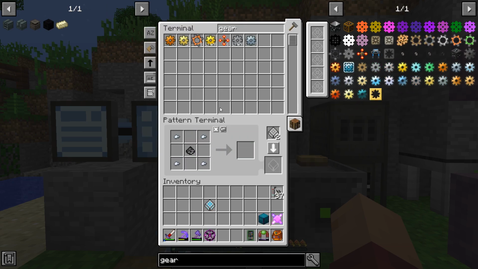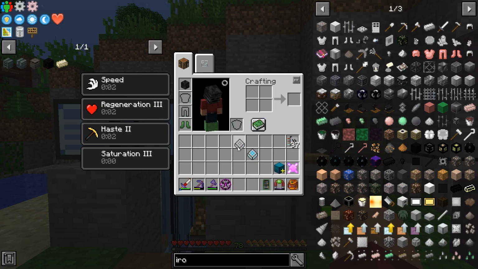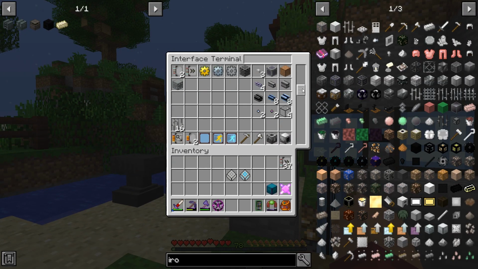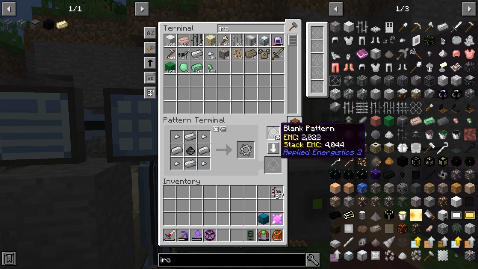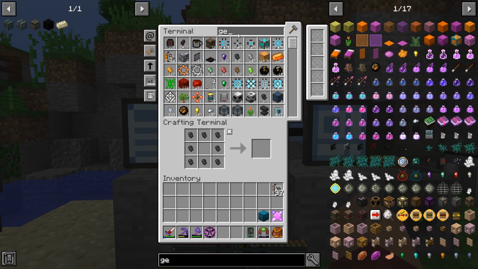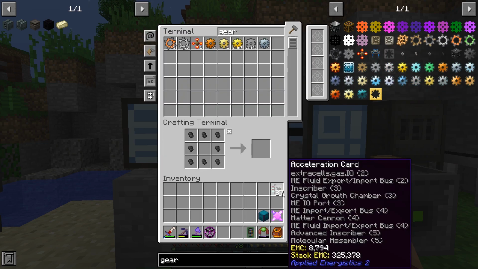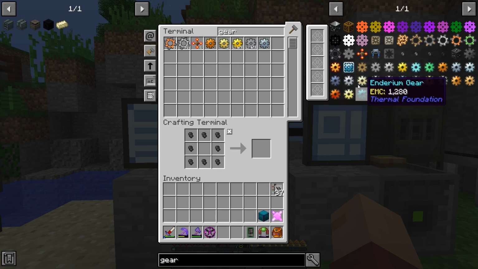No, you're not listening. There we go. I have it. So no ore dictionary substitutions. Hopefully that's gonna fix that, because I'm pretty sure I did that the first time, but I make a lot of mistakes. So let's see. Gear, craft 100, bam. And then we just need about like, I don't know, let's say 10 of those.